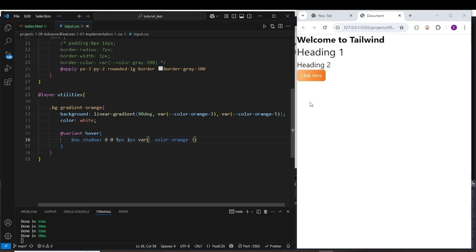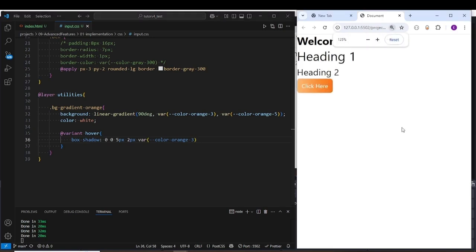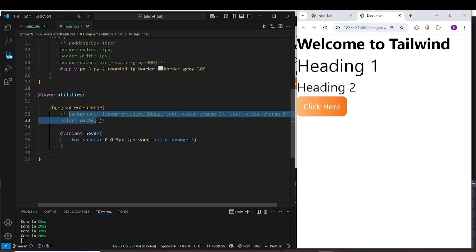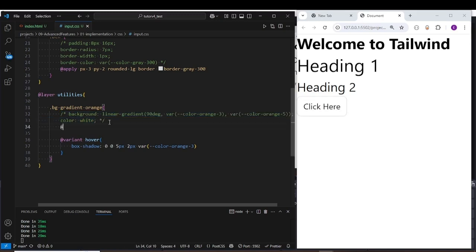Let's see how that works out. And right now you can see that there is a glow effect that shows on it. I can zoom in on it so that you can see it very well. So right here, you can see the glow effect on the button. And if you're no longer conversant with using vanilla CSS, then use the @apply directive to apply Tailwind-specific classes on it. So let's comment this out. Actually, this is not going to work, but I just wanted to see why it's not working.